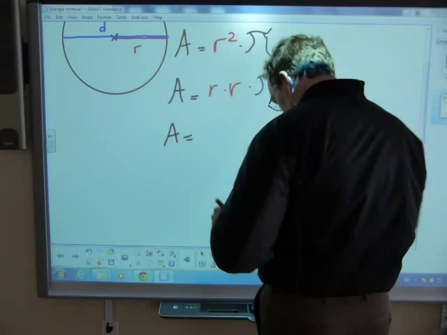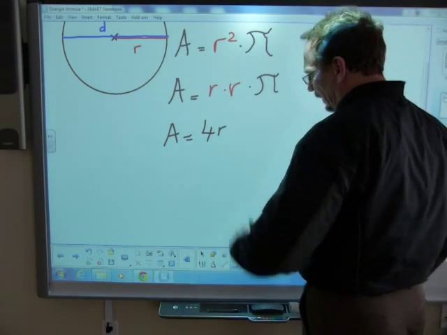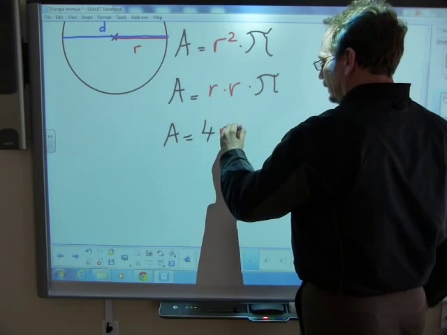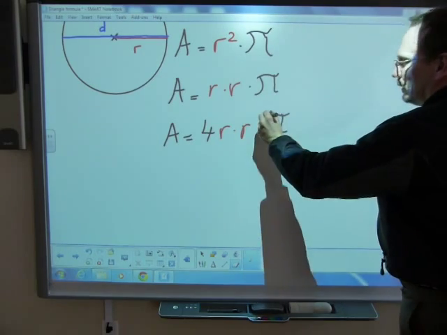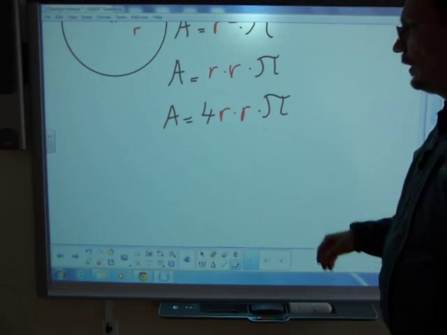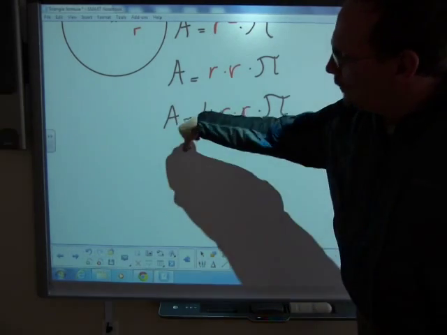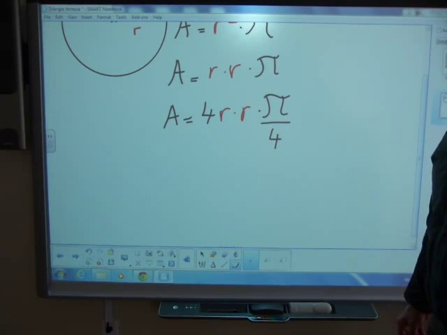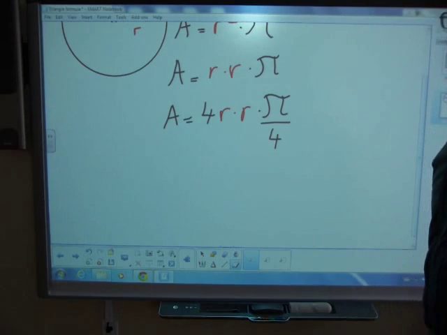To do that, I would need to put a number 4 there, and put a radius there, radius times radius, and then times pi. There's going to be an order to this madness. Why did we just quadruple everything? Well, we're not done yet. If we quadruple the radius, then to keep the area the same, you would need to divide pi by 4. You give a little, you take a little. That's how things work in life. That's the only way you can keep that number the same, okay?